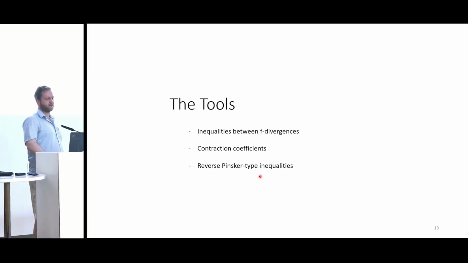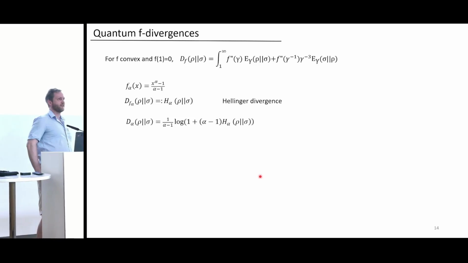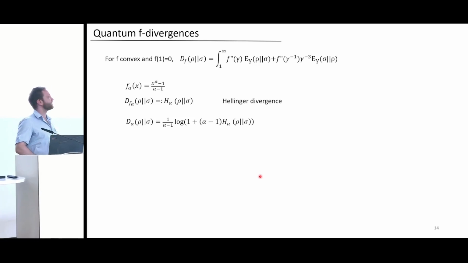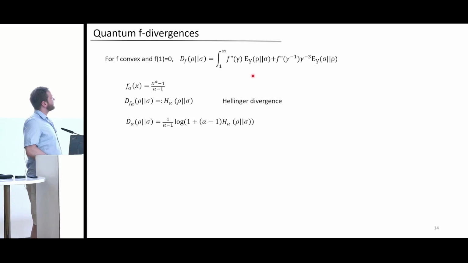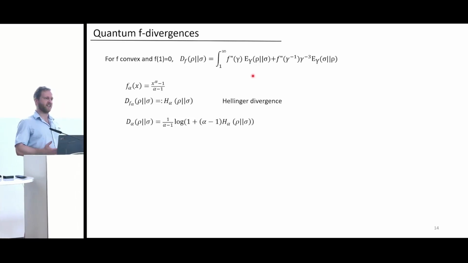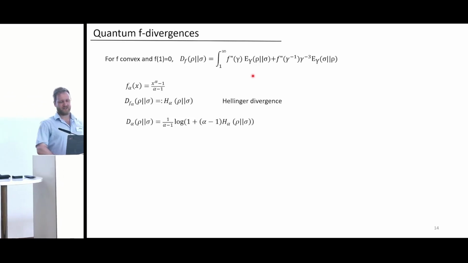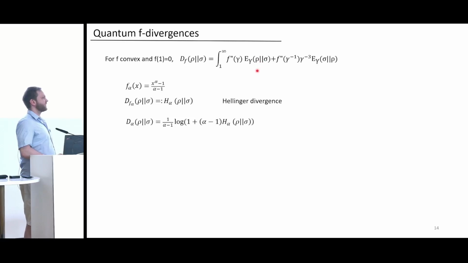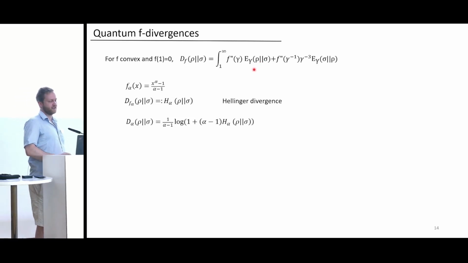Let's start with the inequalities between f-divergences. Here we take a particular type of f-divergence. These quantum f-divergences were defined almost two years ago by Marco and myself, and they are based on the hockey stick divergence. You can already tell that this is a very natural definition if I want to look at anything related to differential privacy, because if you take any of the usual definitions you might know, you need to do a lot of work to relate them to the hockey stick divergence, but here it literally comes in the definition. So you save yourself a lot of effort.